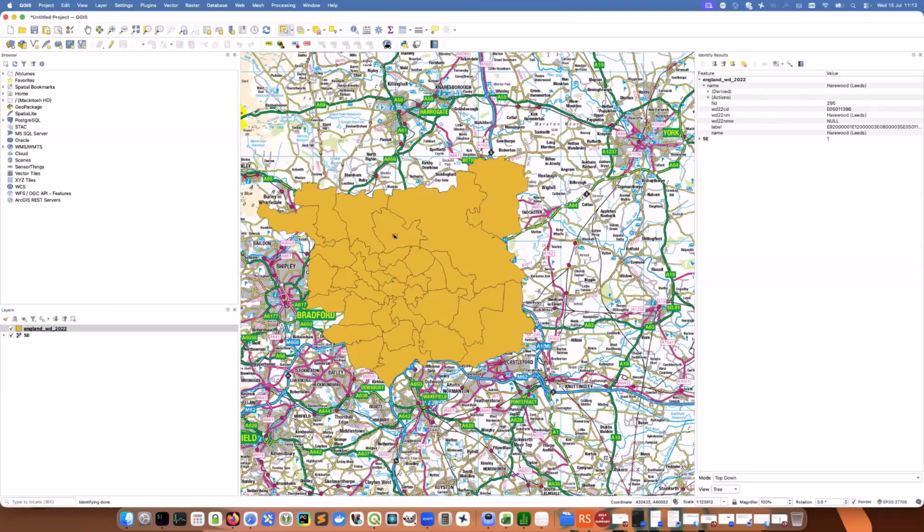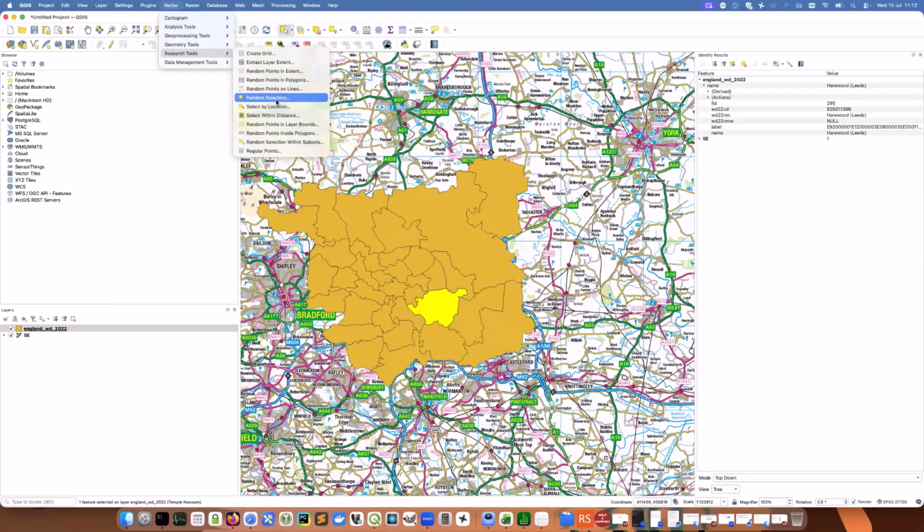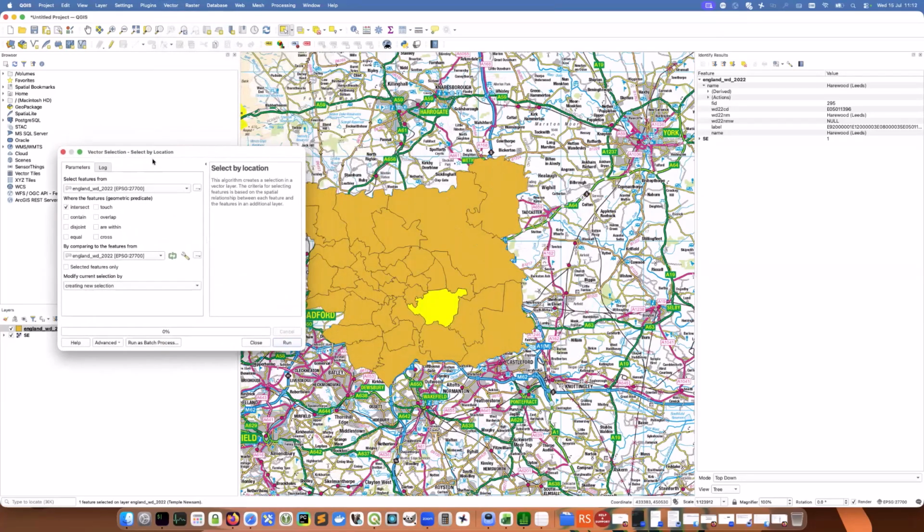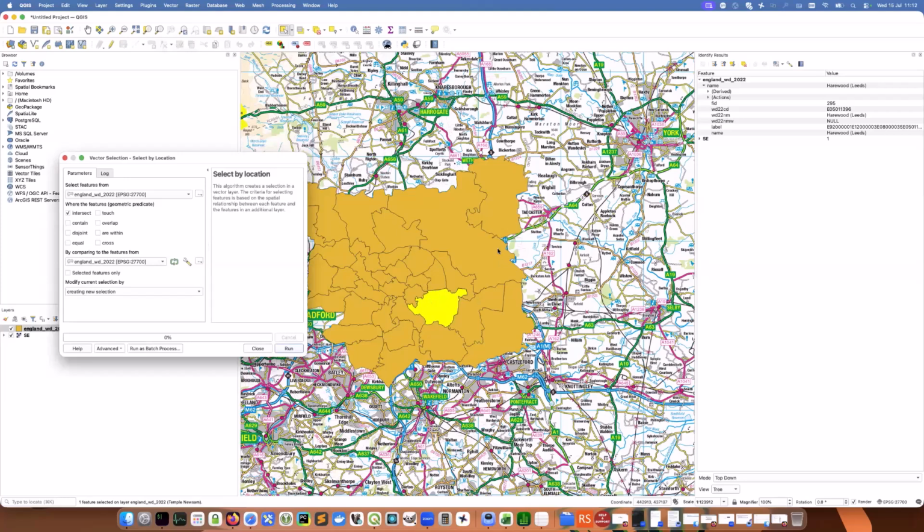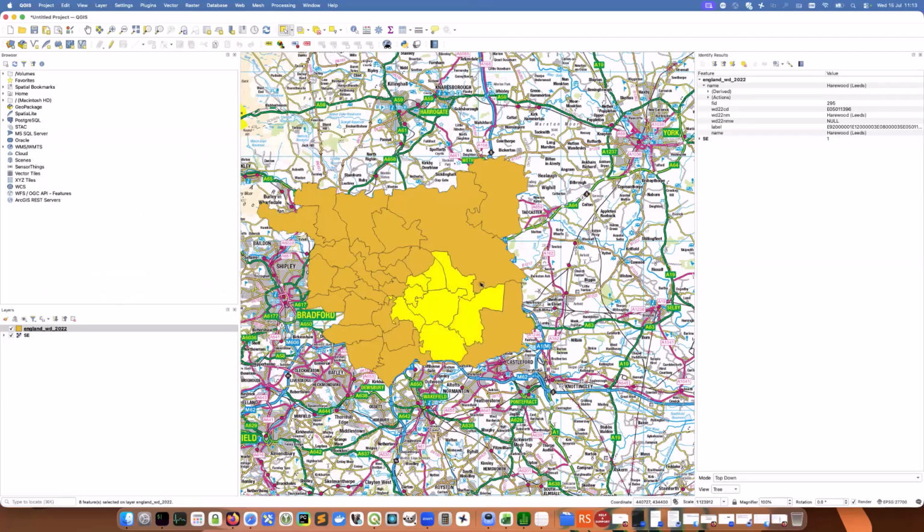And we can do stuff like select one of the polygons, or select a bunch of the polygons. And we can do some basic spatial analysis. We've got a polygon selected. We might want to find all the other polygons that are connected to this selected polygon by doing a select by location operation. And when we do that, QGIS finds all the other intersecting polygons with our selected polygon.